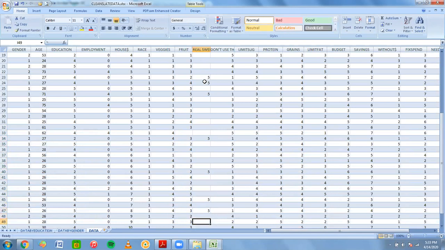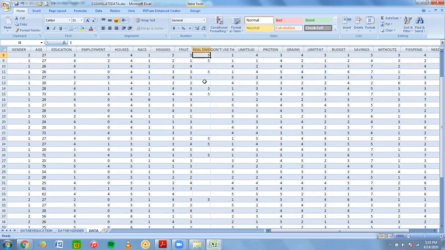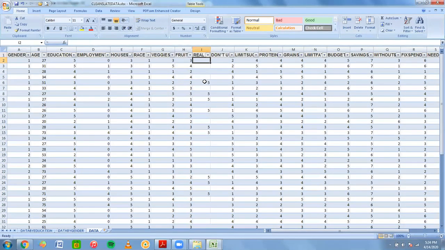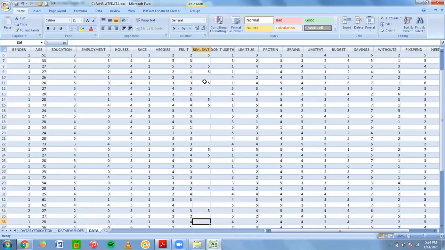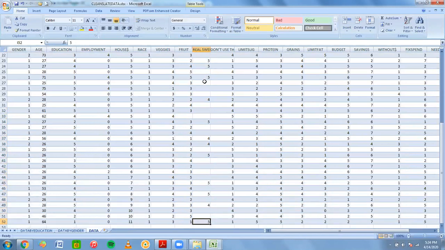I recommend doing it this way, where you're searching for 1s rather than doing it individually, because then you're more prone to error. Okay, every 2 becomes a 4. I'm looking for 2s. I'm still looking for 2s. Okay, 3s remain a 3, so we can put 3s there.